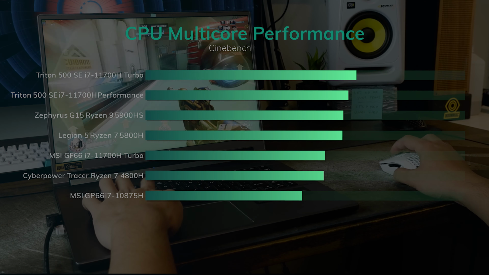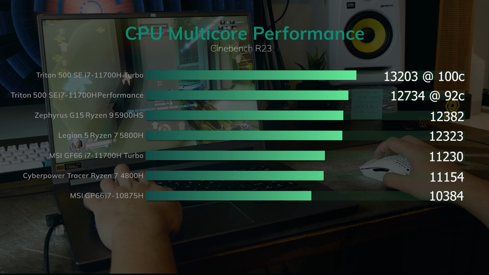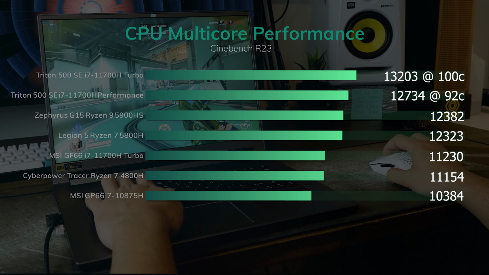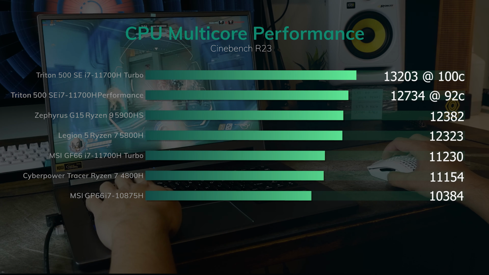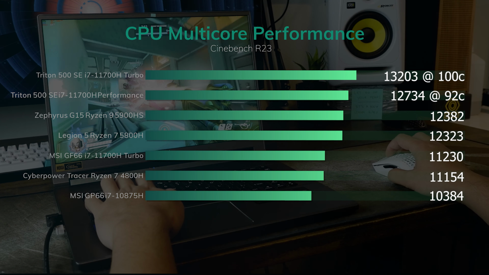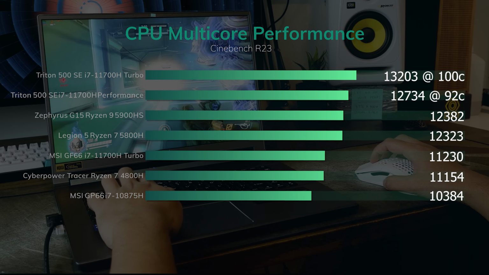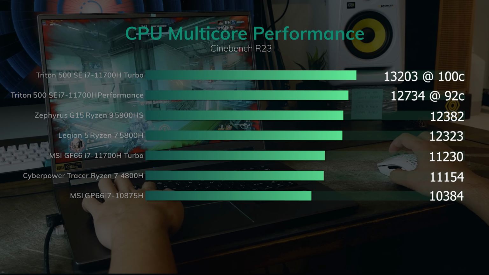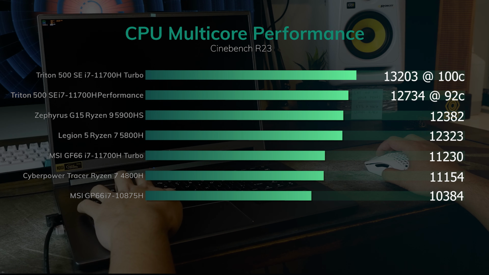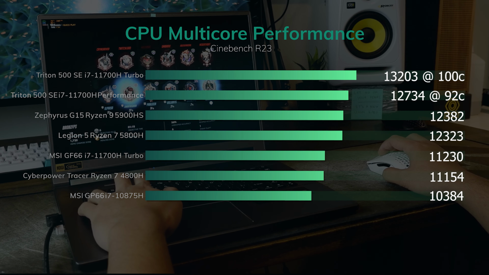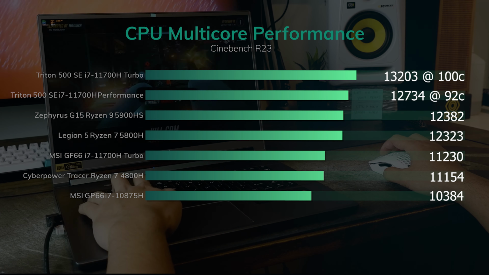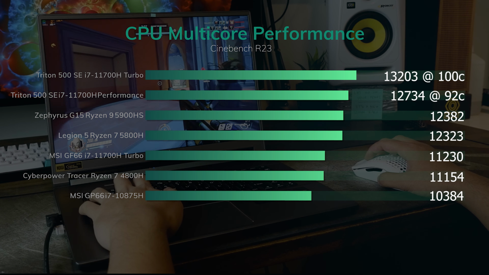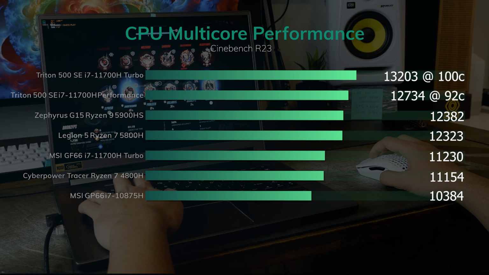So the CPU is the i7-11800H processor from Intel, and this was the new processor from last year that I think matches the bar with Ryzen 5000 series chips. Now looking at the turbo mode, I was able to achieve 13,200 points on Cinebench R23. In addition, the thermals were not good. I got 100 degrees Celsius, and I don't think that will suffice for me. So this laptop does get hot, just a warning. Now when I bumped the performance mode back down to standard, I got 12,734 points on multi-core performance, and this reached a max of 92 degrees Celsius. So I think that this is a usable setting, and I definitely would keep it at this mode.